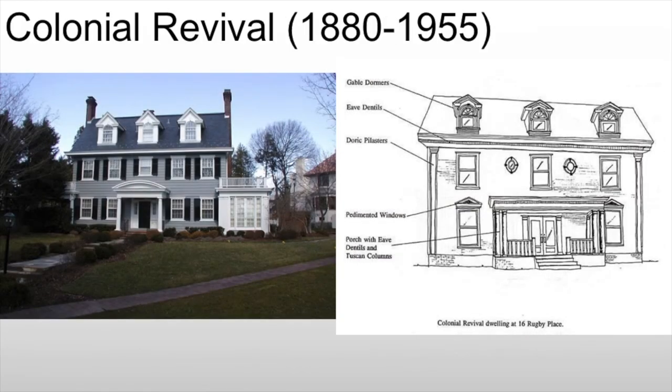Then we see the Colonial Revival, going back to Georgian colonial — sort of the end of our English colonial period. Here we see these dormers, very, very common. We see Doric pilasters oftentimes. We will see some kind of pediment over the windows — here there's a flat cornice, but oftentimes we'll have a triangular or arch-shaped pediment. These are almost always symmetrical, at least when they start. We're going to see some kind of porch using Tuscan columns — very, very simple columns. Frequently the chimneys are going to be on either side, coming from the Dutch colonial idea more so than the English colonial — and that's that hybridization we've been talking about.